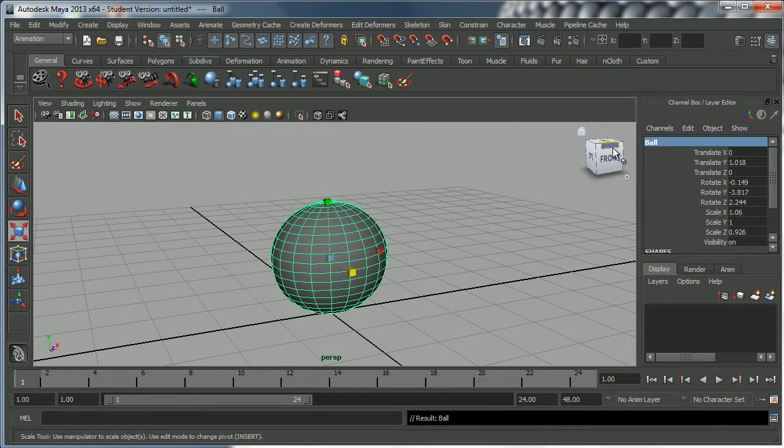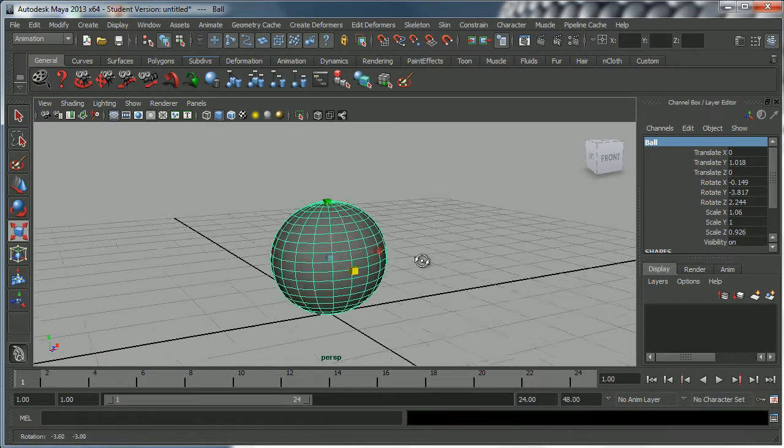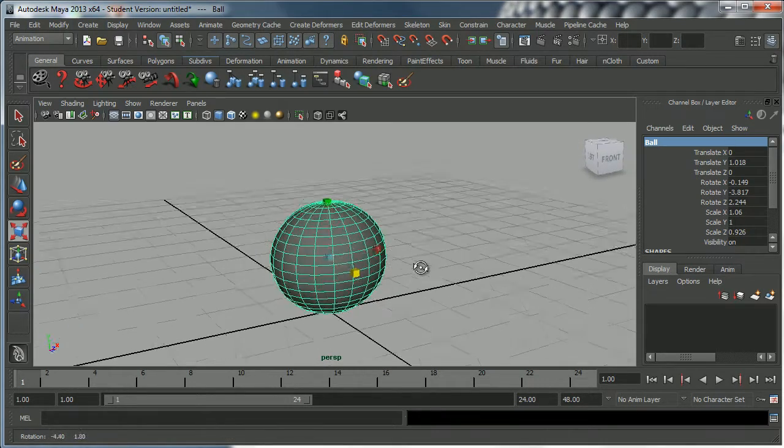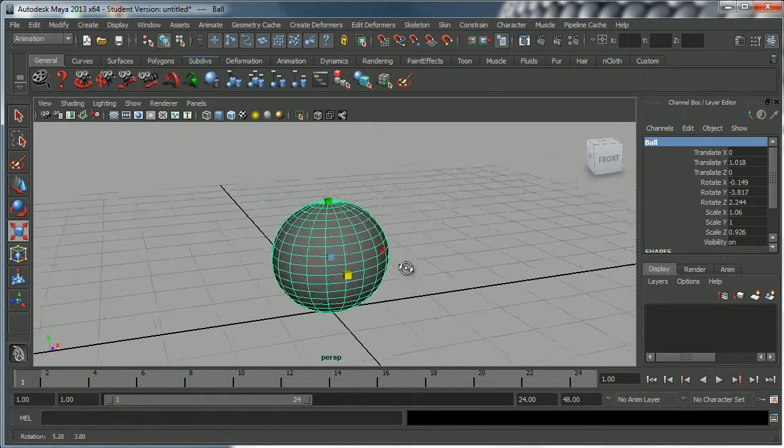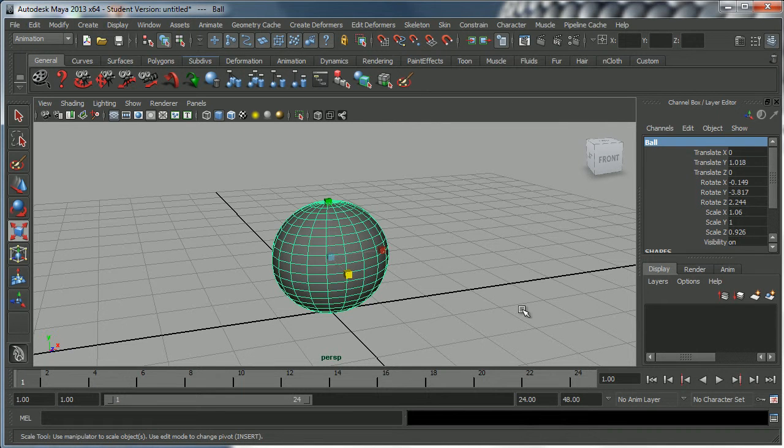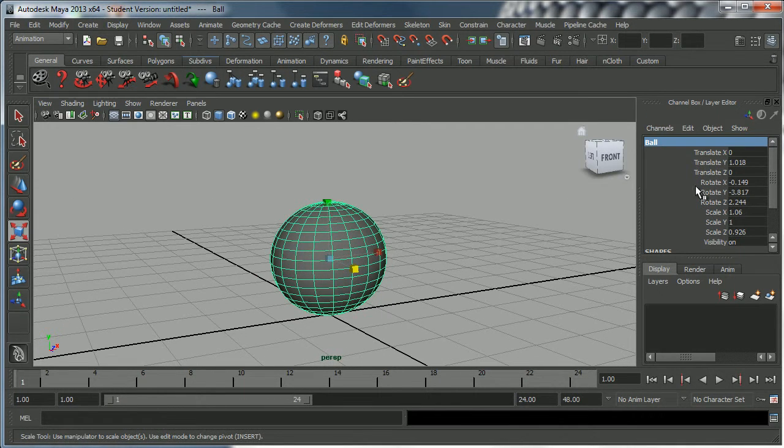And now we know what it is, because pSphere1 just means Maya has created us a polygon sphere. Whereas what we need to know is, is it a ball? Is it our character? Because remember, when you're working on big complicated productions, big models are made up of lots and lots of these different elements. So it's very important that you name everything so you can keep track.